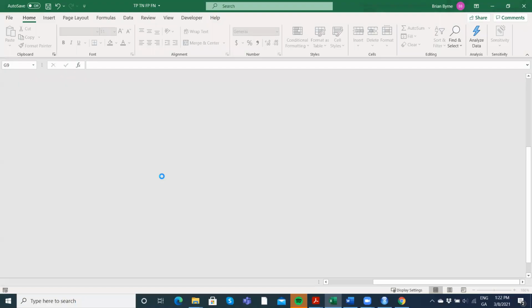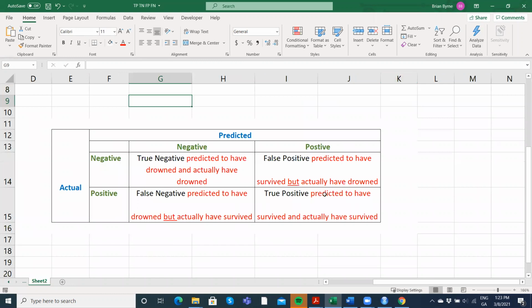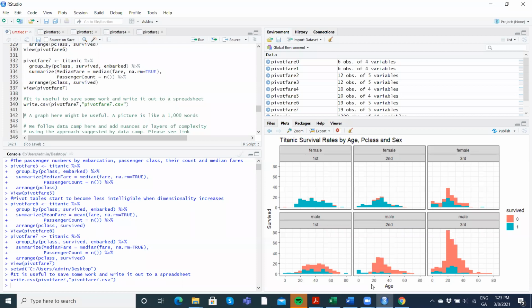So if we open that up, right, we can see our data can be recovered. So we could save it down in a location that afterwards we can go back to, maybe if we do have an interesting pivot table that we can examine a little bit more in depth. Okay, let's go back into RStudio again.